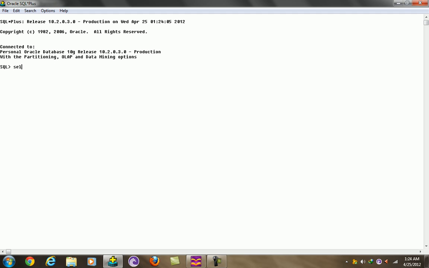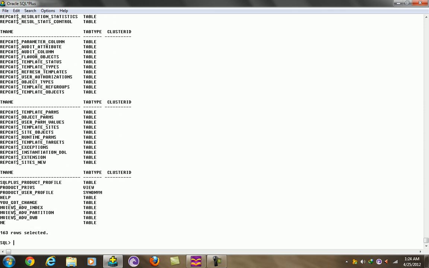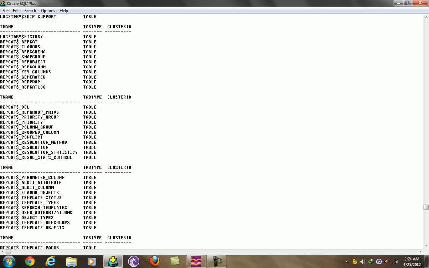It's very simple. Select star from tab. It's going to show the tables which are already created by Oracle itself, so you do not have to worry about these things. It's like I never created this table.